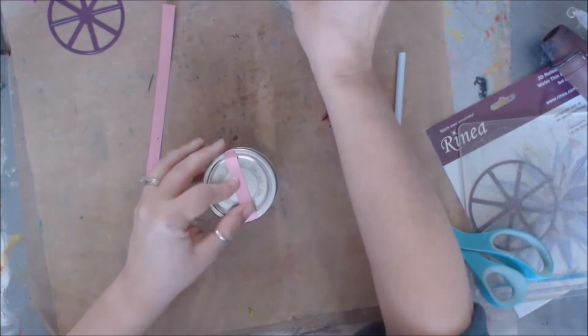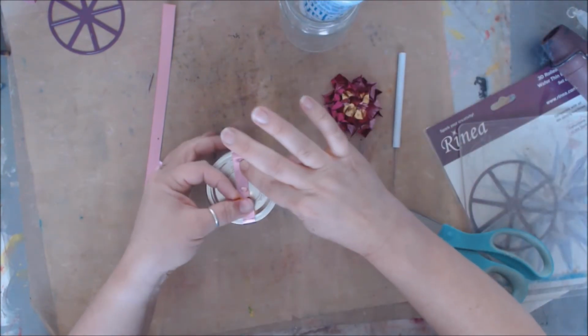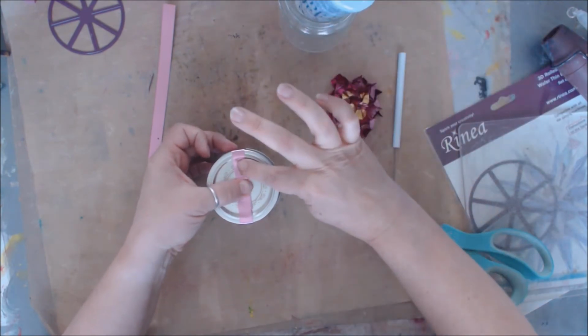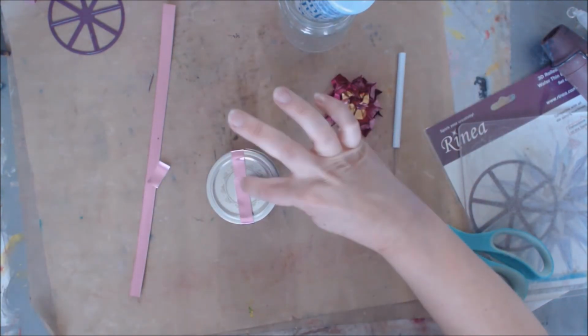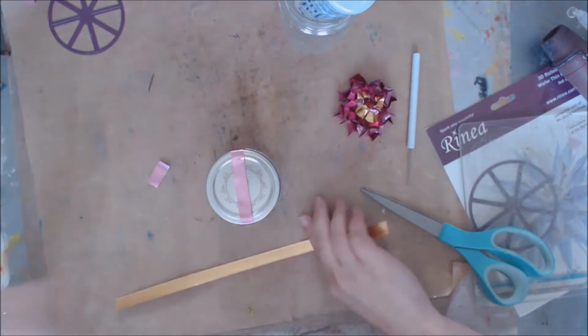So see what I'm doing so far? All I'm going to do is take a little dab of glue. Same glue. This is a Helmark quick dry glue. It's called a craft glue. It's nice and easy. I'm not worried about if it's perfectly centered in here. And if it sticks a little to the jar, that's fine because we're going to put our flower on top of that.